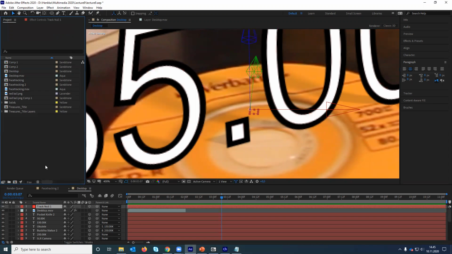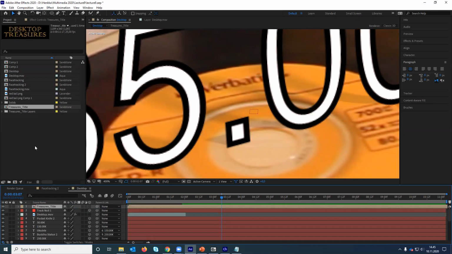And now I will bring in the treasures title from here as a layer in here. And then I will parent this treasures title to track null. So I'm using the pick whip for selection.